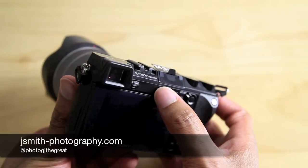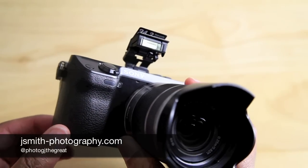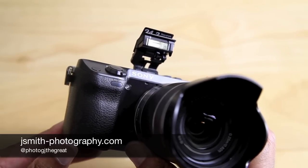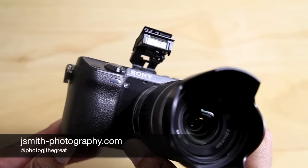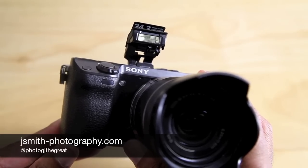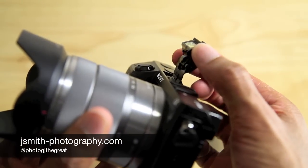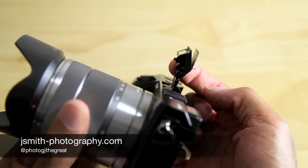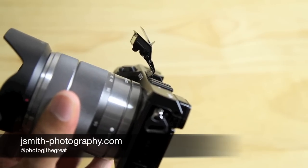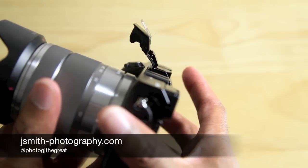You do have a built-in flash here — you just press this button and it pops up like that. Obviously it's not very powerful with such a tiny flash, although I'm still glad Sony included it. It's certainly better than no flash at all; sometimes you just don't want to carry additional accessories. Some users have mentioned you could bounce this by holding it to give some bounce, though that's only going to work near a very low ceiling, and you'll probably need higher ISO settings like ISO 800 or ISO 1600 to get enough light.